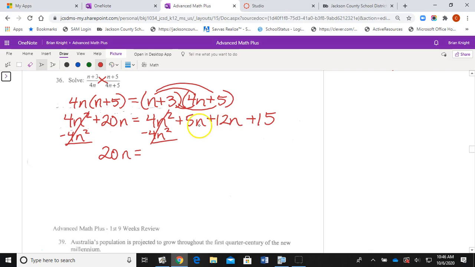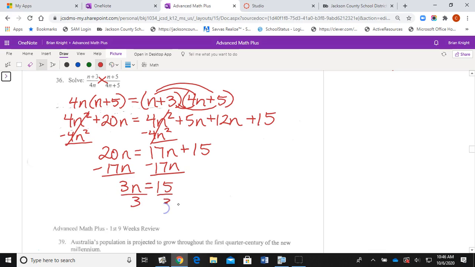Thank you. So 5n and 12n need to be added together to make 17n plus 15. Subtract your 17n over and divide by 30. So what's n? 5. Ba-dow. Boom. Again, good test taking tip. It is multiple choice. You could always take the answers they give you and try them in the equation and see which one works. But that's last resort. Everybody good?